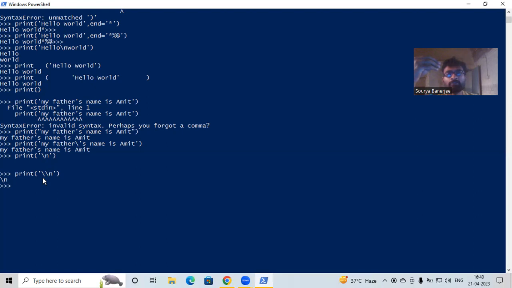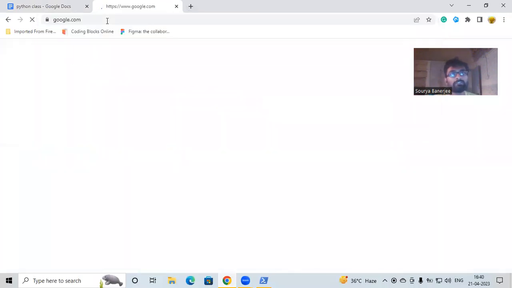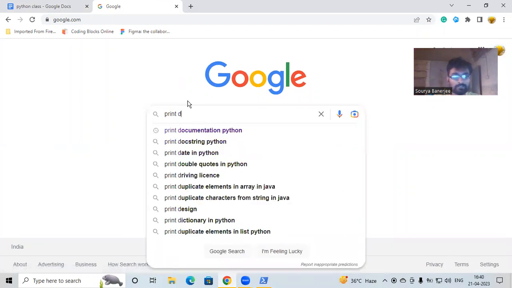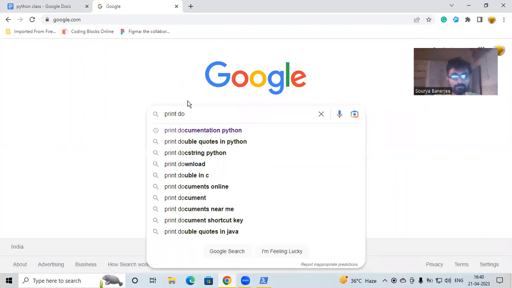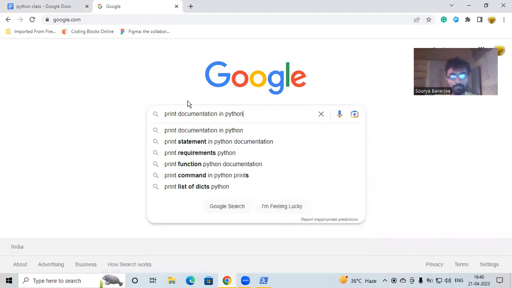So we almost covered the print function. Another thing I want to show you: in Google, if you write print function documentation in Python, a print is a function. A function means something which is doing something for it.